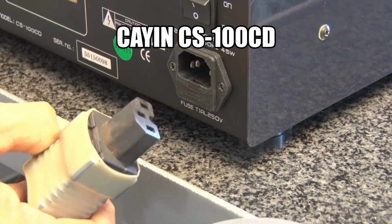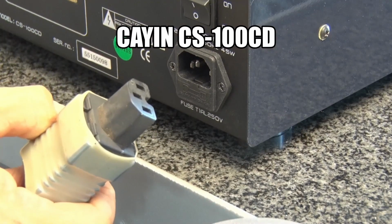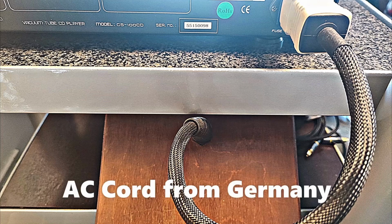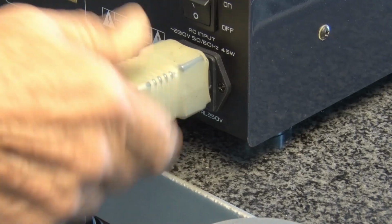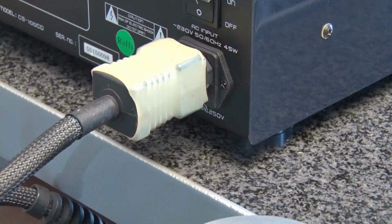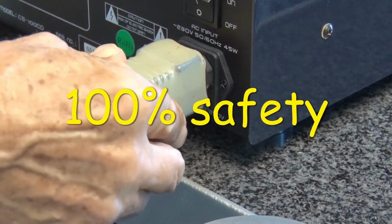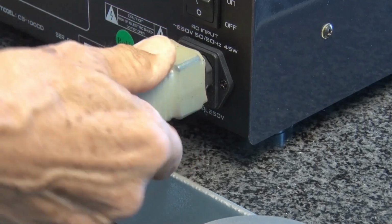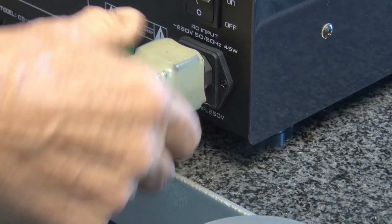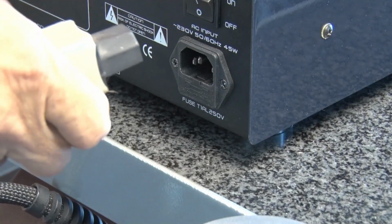This plug here belongs to my German 2500 euro cord. Again, I have to push very hard to get it in. This plug provides absolute safety. It will not accidentally come out. You can pull and nothing happens. Only with a very strong force you will manage to get it out.